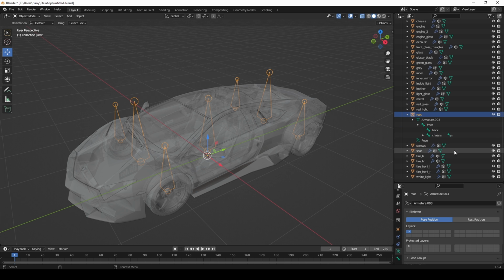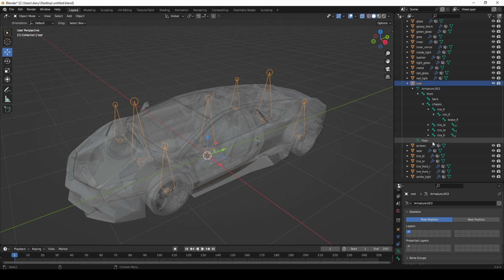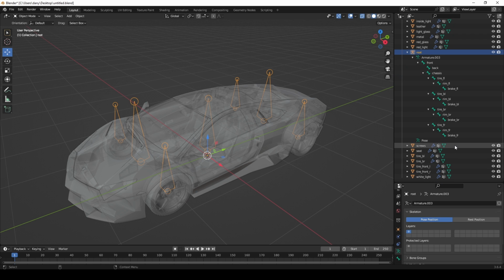That's one thing. The next thing is, if the bones and meshes are named the same, you will get some name clashes in Unreal Engine. We have to make sure that every object has its individual name.